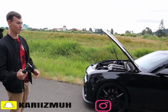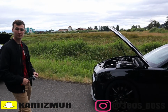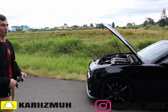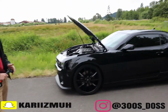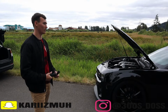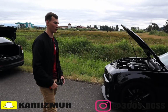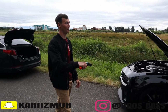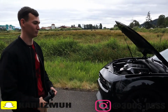The newer Camaros, they keep up with the Scat Packs. So hold up, a Scat Pack will beat it? Yeah, the newer one. Really? Yeah. The Scat Pack is faster. They're almost the same weight. The one I raced was about the same weight as me. The newer ones are about 3,400 pounds. Mine's about 3,700 pounds. The newer Camaros, before I cammed it, I couldn't keep up with them for nothing. Once I cammed it, I beat them too.